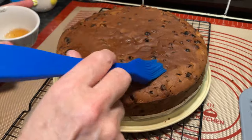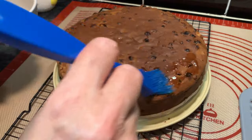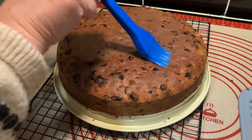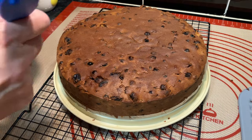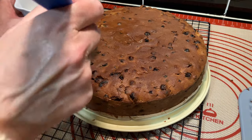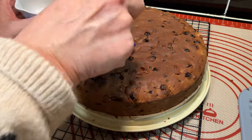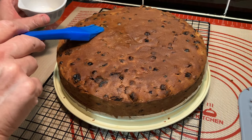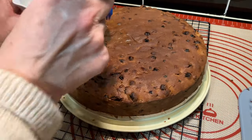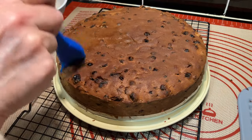You can see it disappearing into the cake. It smells lovely in this kitchen, it really does. I know it's noisy. I've punched a hole with a knife - I'm supposed to be checking the cake but I'm putting stuff in it! Right, I know it's noisy, so we'll bring you back later.